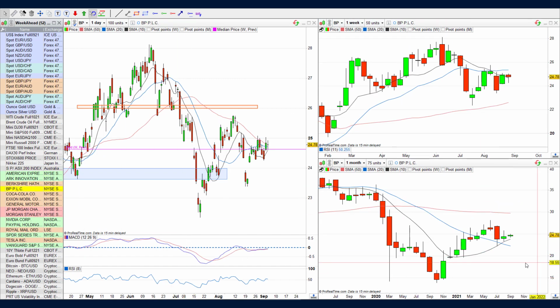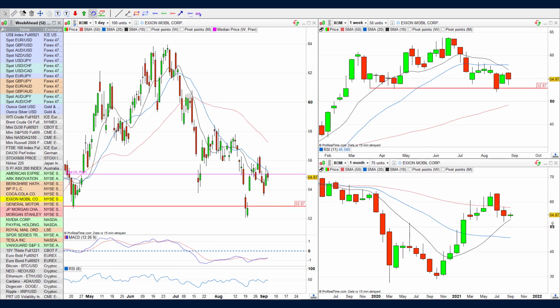BP. Okay, so BP producing a little bit of a bullish candle on the inside there. Some buyers coming back in there, but haven't really moved it very much. I want to see if this week we break back down again, we hit a little bit lower, or if we can actually push a little bit higher. So I'm going to jump ahead and just compare this to, say, Exxon to see how that goes. That's kind of still a little bit of a bullish indecision candle there. It's really trying to stay above these levels, but finished this week a little bit lower. So again, if it falls to this level, we get that bigger correction happening back down into these old highs here at 51, and back down towards that 50 level. So it'd be interesting to see how that happens, if it can recover again from that.